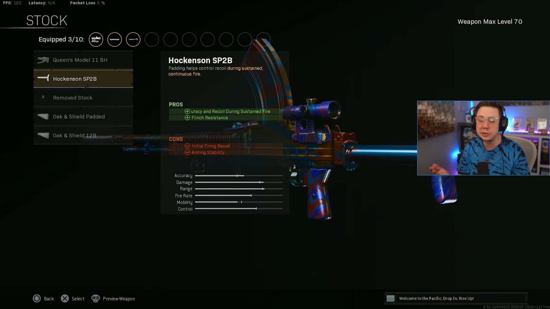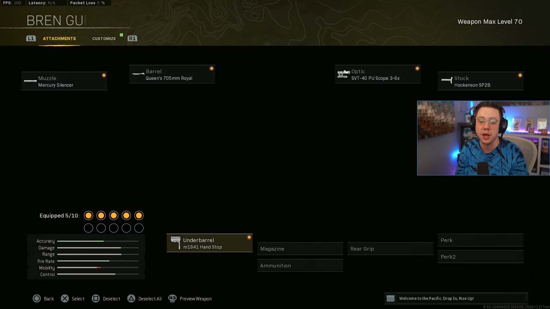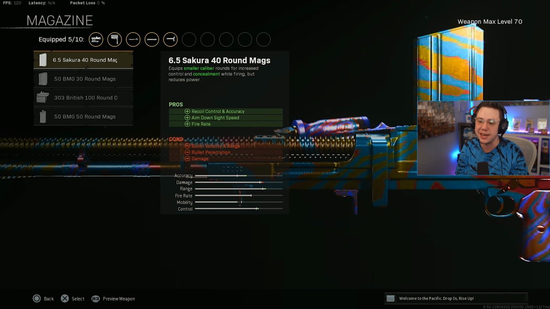Gonna give you that better control during sustained fire, which is anytime you're shooting the gun, right? So nice and easy to use there. I personally prefer Hand Stop over Carver on here. While Carver technically does reduce recoil more over range, Hand Stop to me, with the added horizontal and vertical control, just feels a lot more consistent. I feel like I land more shots when using that. For the magazine here, we're still going for the Sakura rounds, better fire rate, but more importantly, better control and accuracy. So over range, this thing is just an absolute beast.